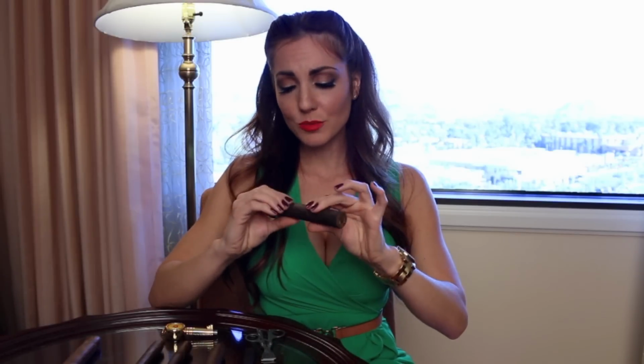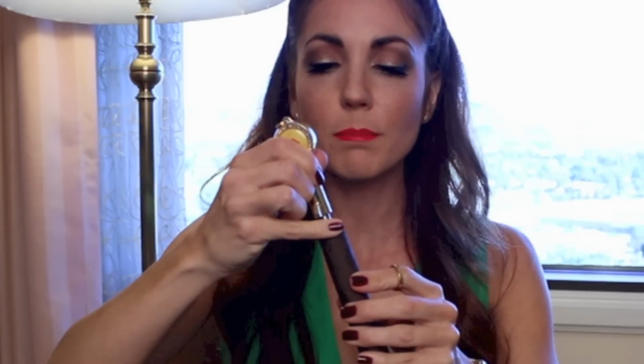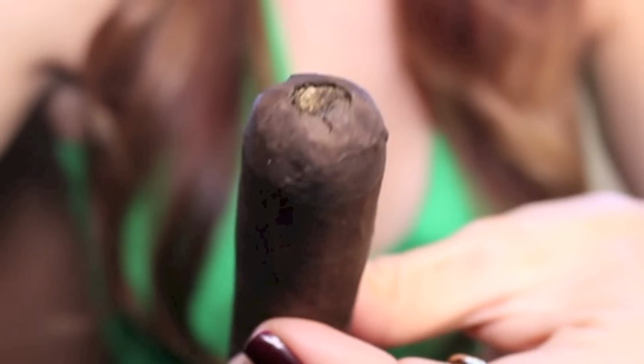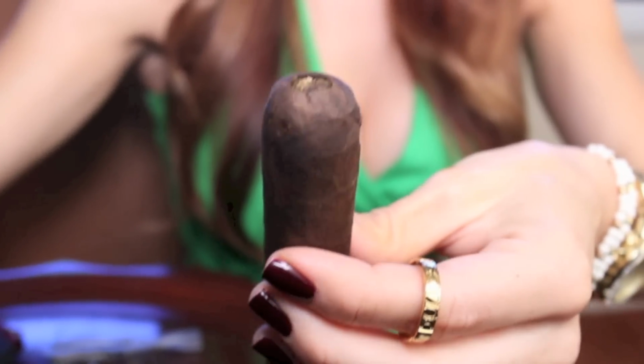I noticed that because I'm traveling, I had this one out and it got a little bit dry. So I'm going to see how this works, and I'm going to use the punch cut on it. After you have your sharp punch, you want to go right in the middle, and you just go down, take it right out, and hopefully you can see that, it gives you a nice little opening there.